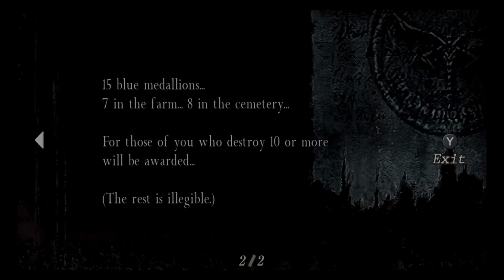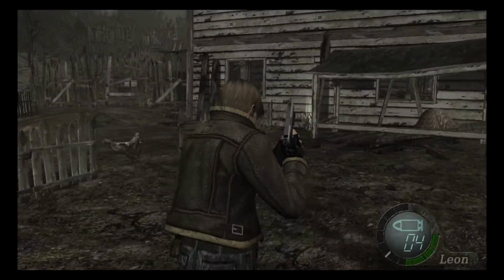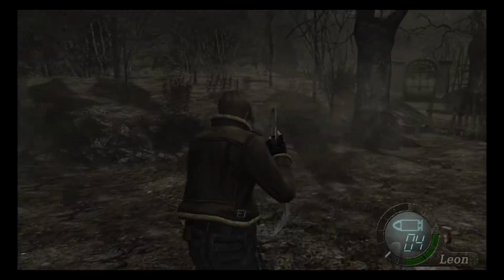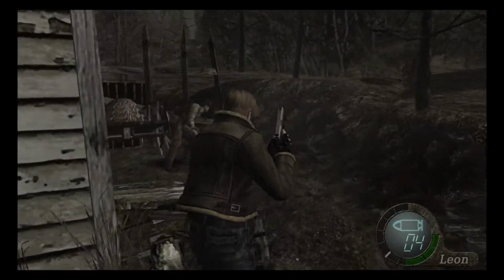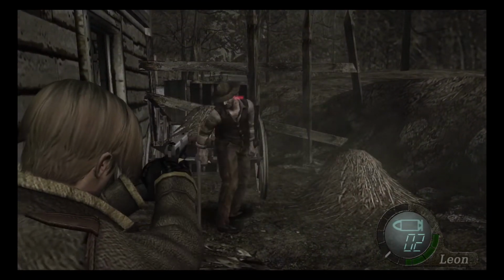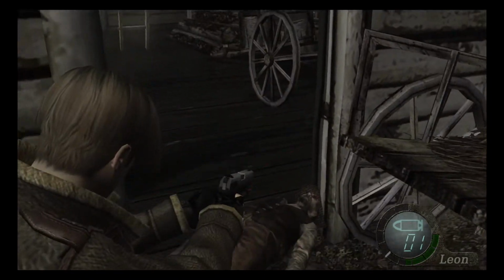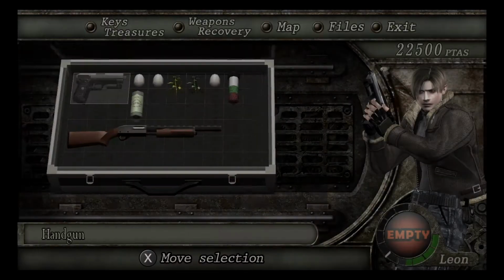About blue medallions. So, yeah, there's 15 medallions. 7 in the farm, 8 in the cemetery. We can find them all. We will be rewarded if we can shoot them all, which we are going to try and do, so that I can get the bonus Magoo. Come on. Well, that's empty. Good thing I have a knife.